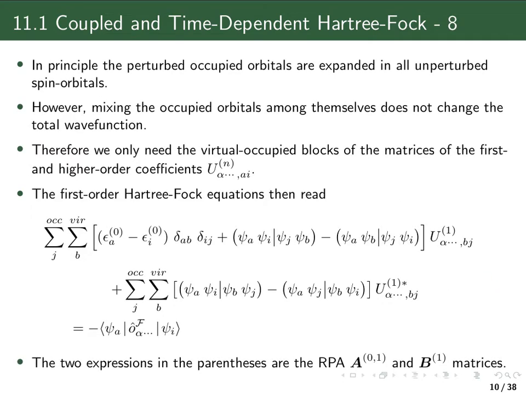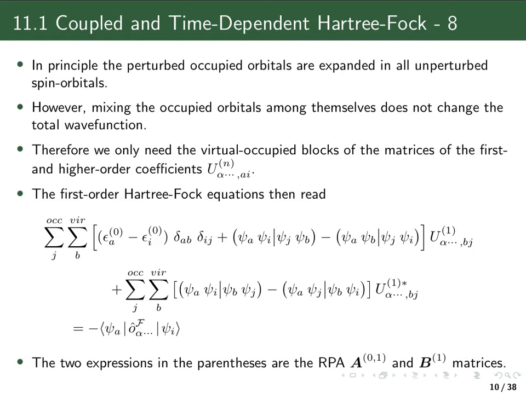In principle, the perturbed occupied orbitals could or should be expanded in all unperturbed spin orbitals. However, we might have already discussed when we discussed Fock theory that a mixing of occupied orbitals does not change the Hartree-Fock wave function. Therefore, we only actually need to expand the unperturbed occupied orbitals in the virtual orbitals. And therefore, we only need to determine the elements of that unitary matrix where we have a virtual and an occupied index.